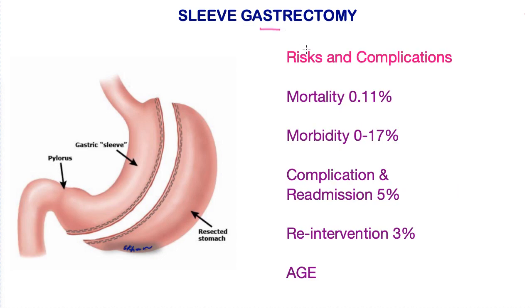Sleeve gastrectomy is generally a safe operation. The risk of dying is around 1 in 1,000. The risk of complication is approximately 5 to 7%. The reported range is from 0 to 17%. Complication leading to a readmission is around 5% within the first 30 days, and about 3 out of 100 patients will require a reintervention or another procedure to treat a complication.